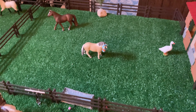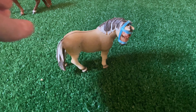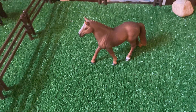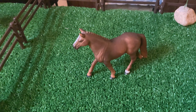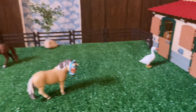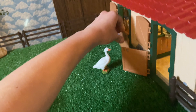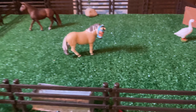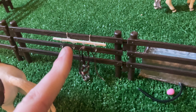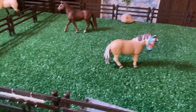Now we're moving out here into the mare's pasture. Right here in the middle we have Maple and she is my Fjord mare — she's super cute and she's wearing a little fly mask that I made a little while ago. Back here we have Esther and she is my retired Hanoverian mare. Those are the only two horses out here right now. We also have a little homemade water trough and a little hook to hold halters for the horses in the pasture.